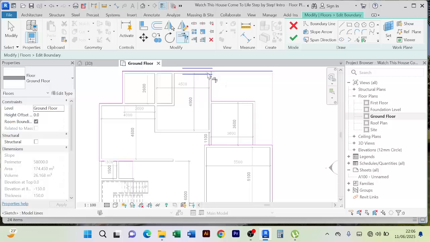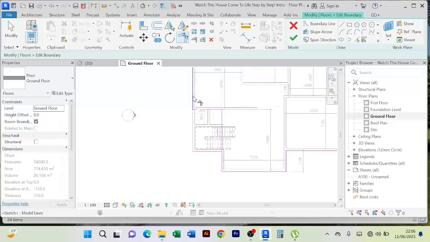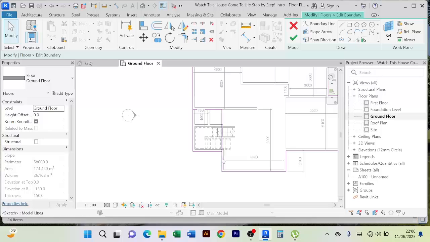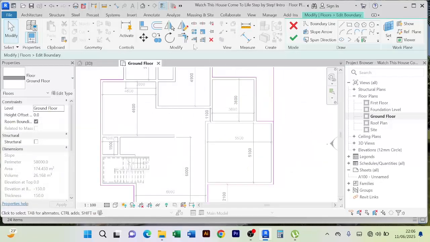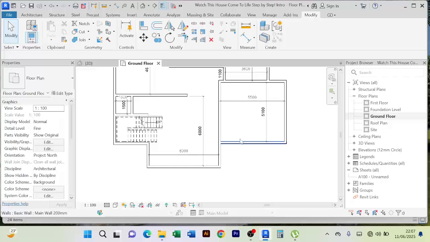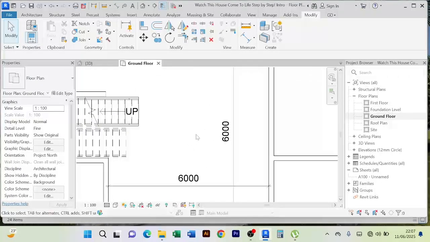So you come to your trim. You're going to trim this to this. You're going to trim this to that. You're going to trim this to this. Then this one will just extend here like that. Then this part, this one goes there. Then you can delete this one here. And then you trim this and trim this to this. So when you click OK, it will now have all these things inside. All the walls are inside.